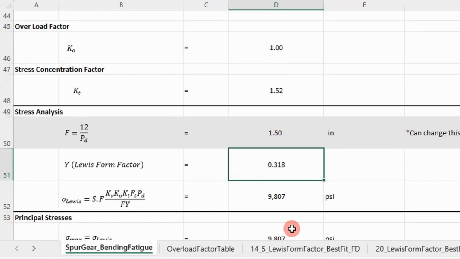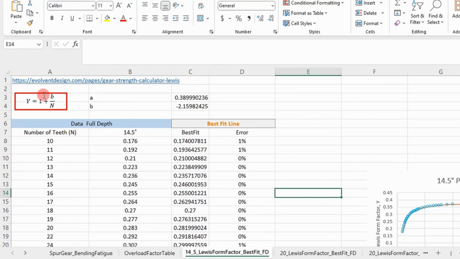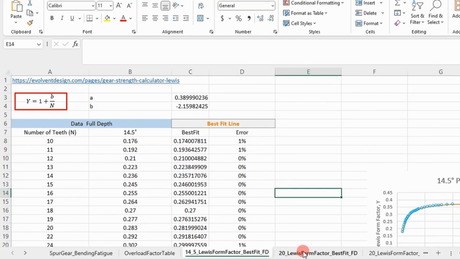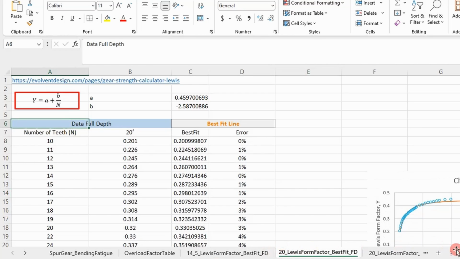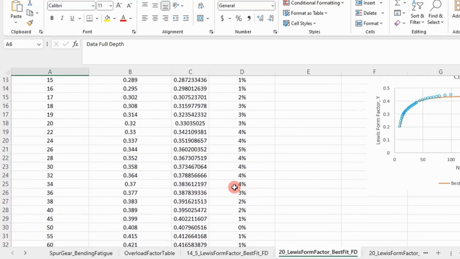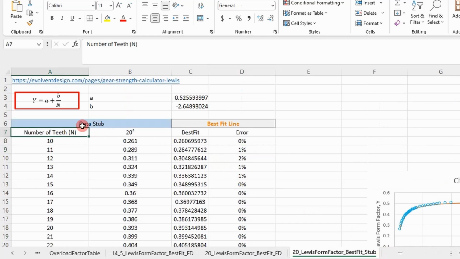And so in a previous video we fit Mines's analytical equations to our data for Lewis form factors. You can see here I did it for full depth 14.5 degree, full depth 20 degree. There's not much error. I mean, everything's within, the worst case is 5% for this full depth 20 degree pressure angle. And then right here we did it for stub teeth.